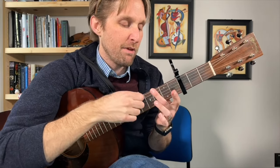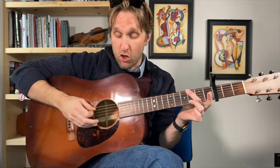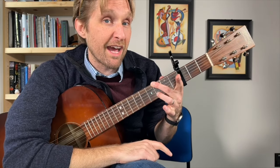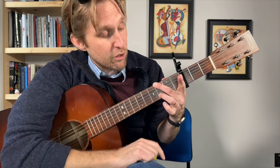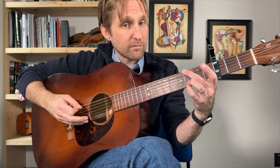Here's what it is. Middle finger plays the third fret on the top string, but your middle finger also needs to lean down and mute the second string from the top. Okay, great. Then the next string should just be open. The one after that should be open. But then your ring finger is gonna be on the third fret of the second to bottom string, and your pinky on the third fret of the very bottom string. So now if you play it note by note, it should sound like this.